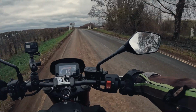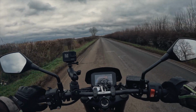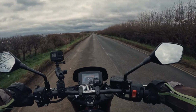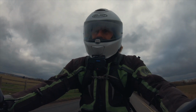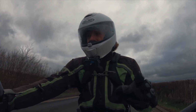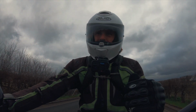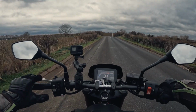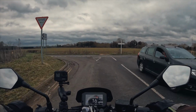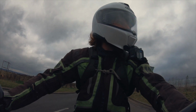If we just go over the power figures, we've got a 755cc parallel twin with a 270-degree crank like you find in the majority of motorcycles these days. An interesting thing about this motor as well is, now bear with me, I'm not that knowledgeable on this, I've got to be honest, I just read about it. It's got a high bore to stroke ratio, basically meaning it likes to rev a bit. So we're going to find out what that feels like today. Power figures, it's 90 horsepower and 74.4 Newton meters of torque.